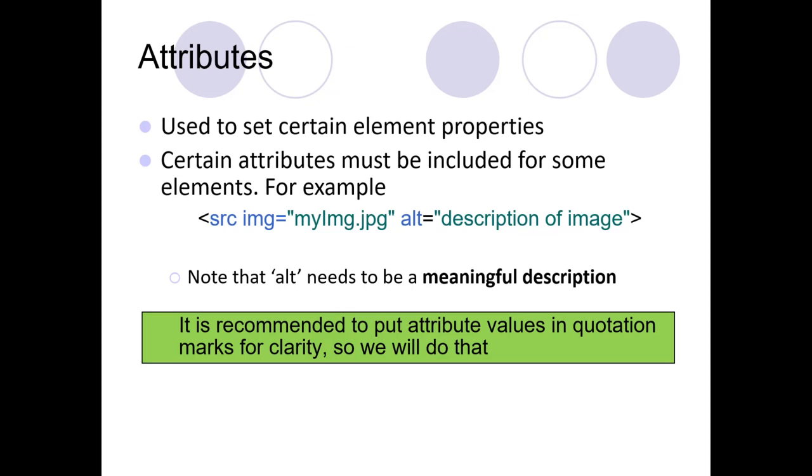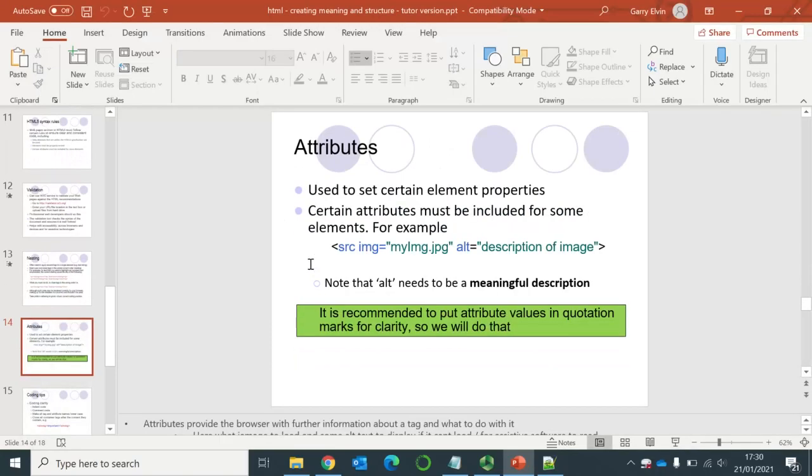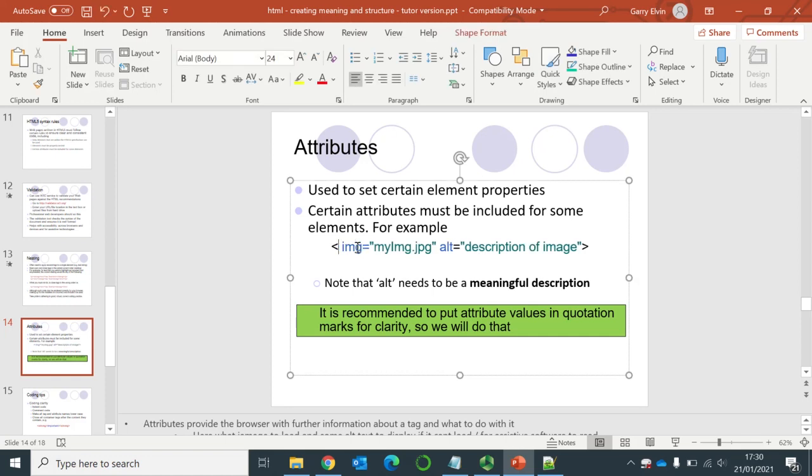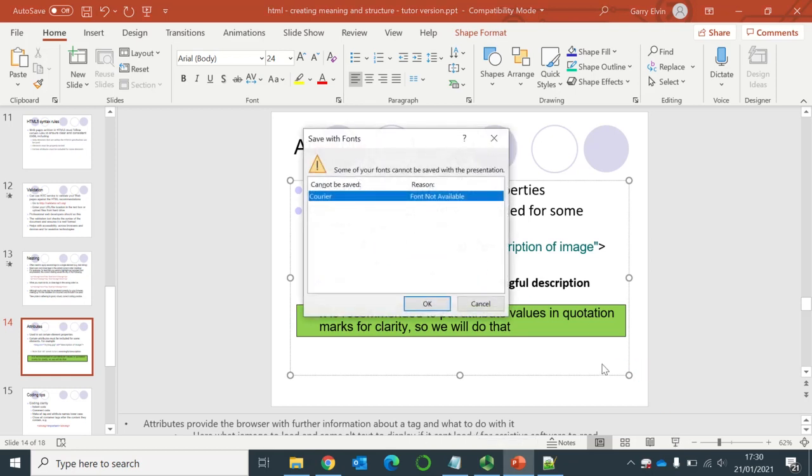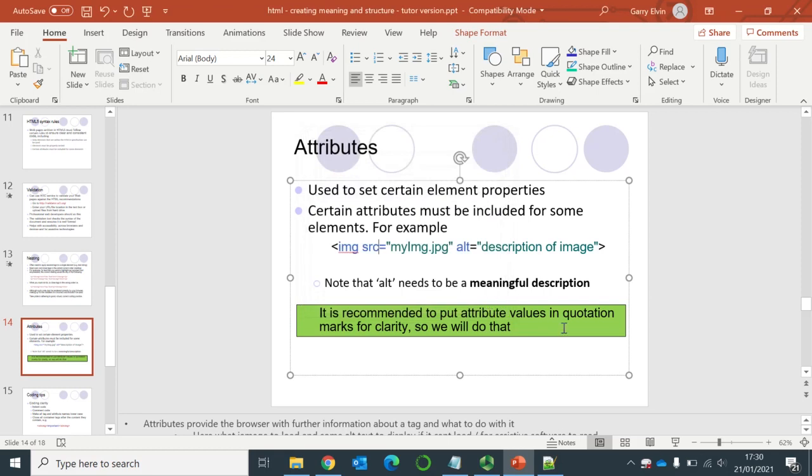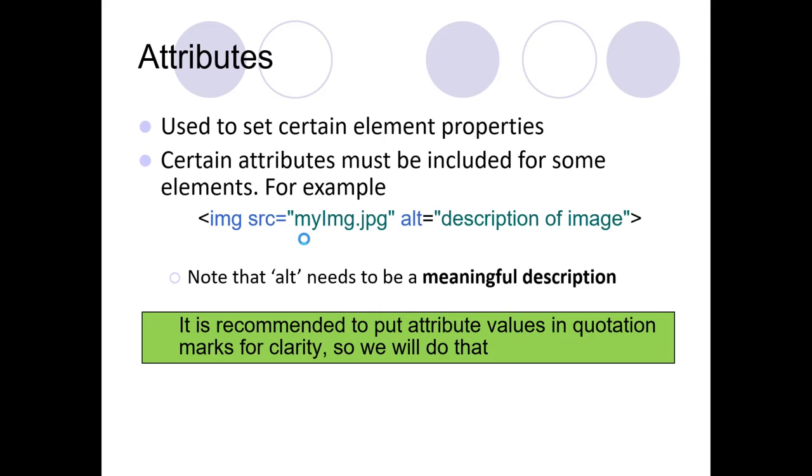This one, there's a bit of a mistake here. Eagle-eyed people in HTML will know this. Basically, the img tag is the image tag and says please import an image into the page and add it in. But to work, it needs an src attribute and an alt attribute. src and alt attributes to actually work.